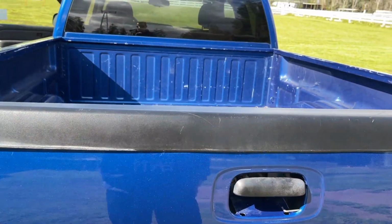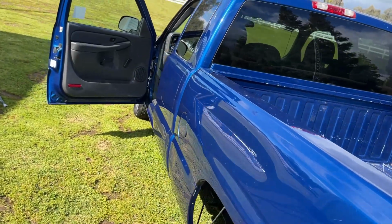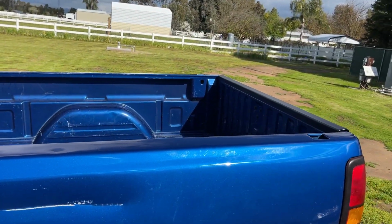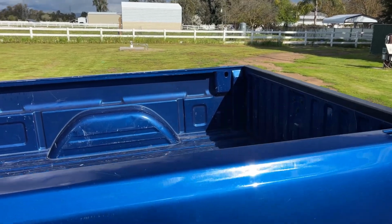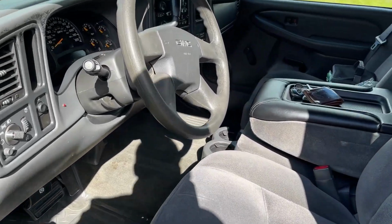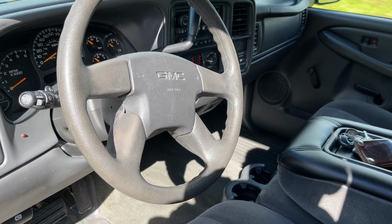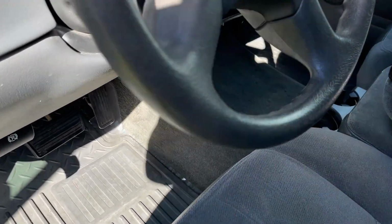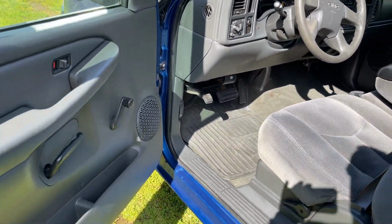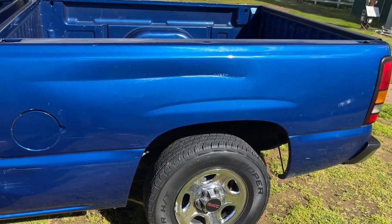My dad had one of these trucks. He had a 99.5, which was the refreshed body style like this one. And he said that with his Silverado, he had to replace those clips a couple times during his ownership. There was a couple small things in the interior. Oh yeah, the speakers are blown. They still work, but the paper cones have about had it. And I think there's a few other smaller things I was gonna do. But yeah, you guys are gonna have quite a few videos on this truck as I fix it up a bit and get it ready for trash hauling.